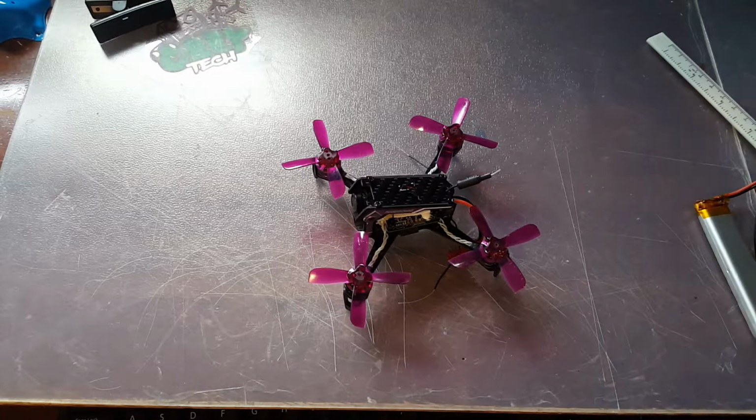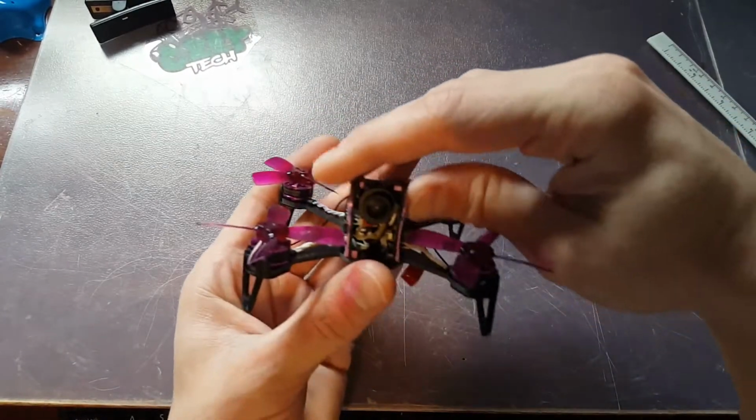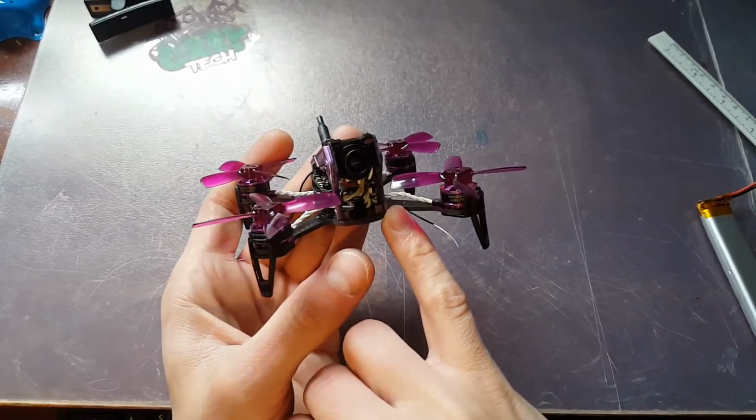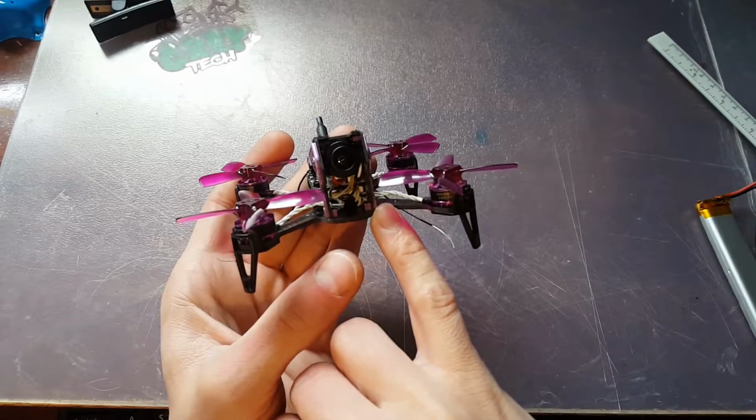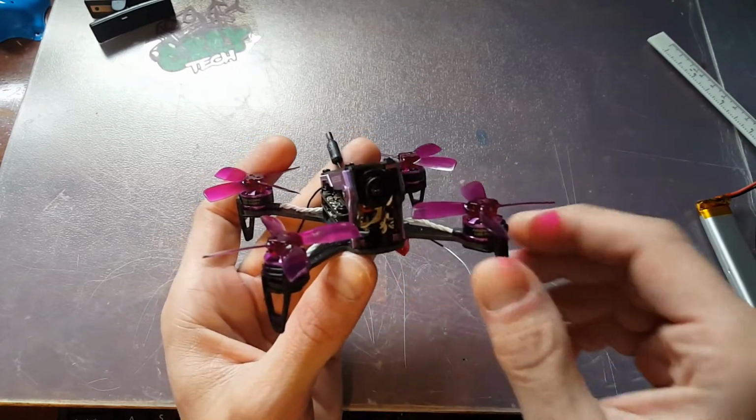It's got a sort of proprietary flight controller setup. I believe it's like 20 by 30 millimeters. It's a weird form factor, but the flight controller has a built-in VTX. It has OSD. It's F3. I believe it's Omni too. It's got a 3-pin Molex for your Pico connector, maybe. I'm not sure, I can't remember what those are called, but it's got one for your camera and your receiver right there in the front, which is nice.